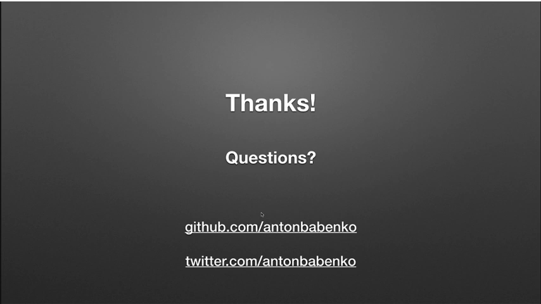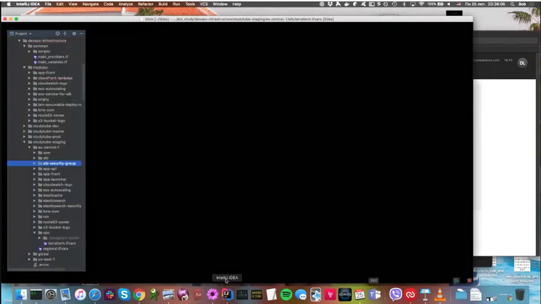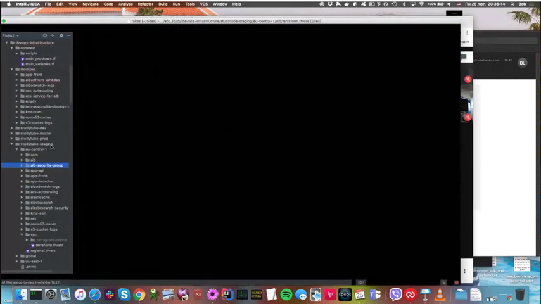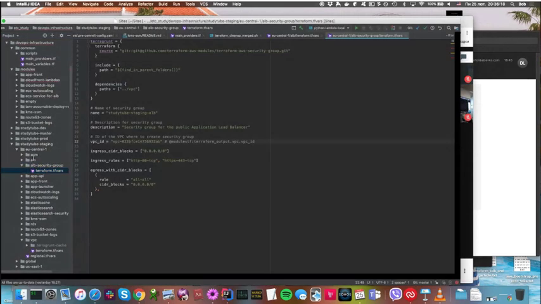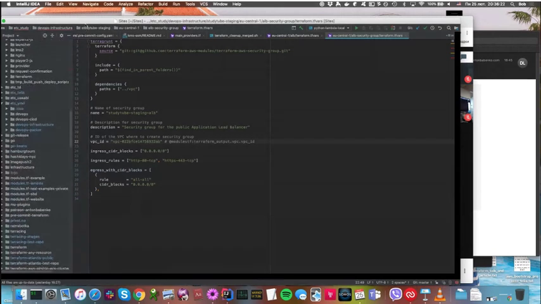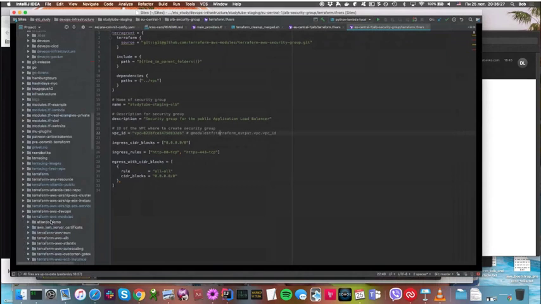Hopefully not the weirdest, but I can show you. Let's see. Can you see my screen? Yeah. What is this? I don't see anything here. Is it supposed to be like this? Yeah, right. So providers. Let's see, where is it? Terraform.